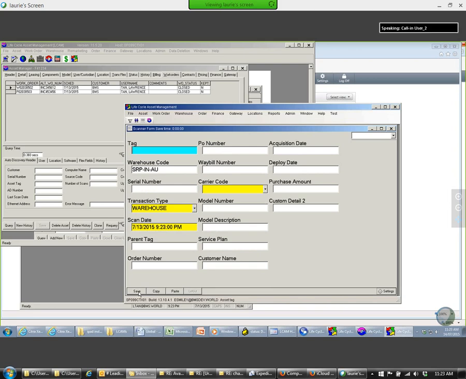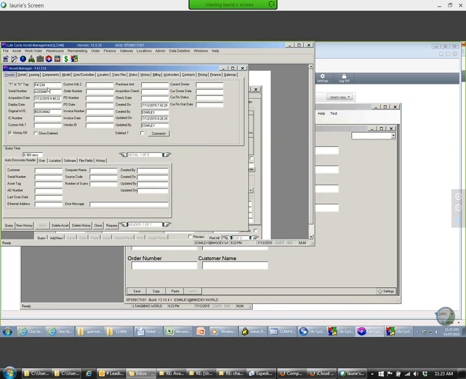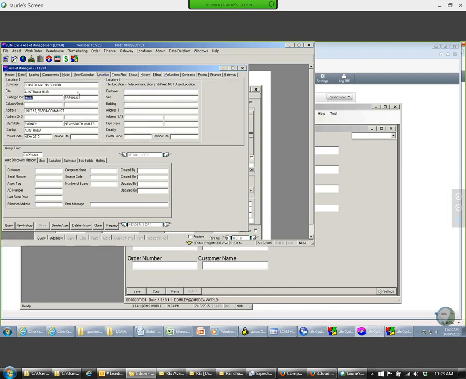Okay, let's go ahead and query it in Asset Manager. So go to location. All right, so it's now in your depot under a SERP in Australia.